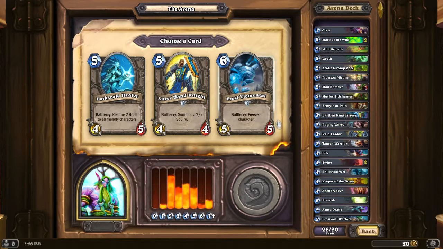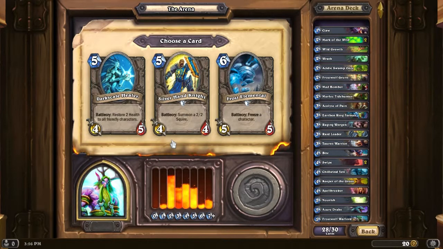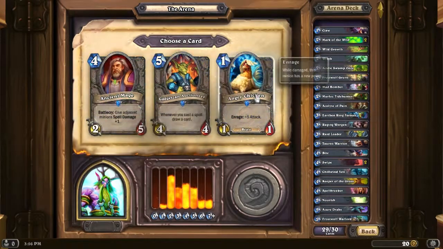It's nice. Right, Silverhand Knight's a good card. 4/4 and summons a 2/2 as well. Darkscale Healer, good for restoring health, but other than that, meh. I think Frost Elemental's the most useful in this case because it can take out an enemy minion for the next round.